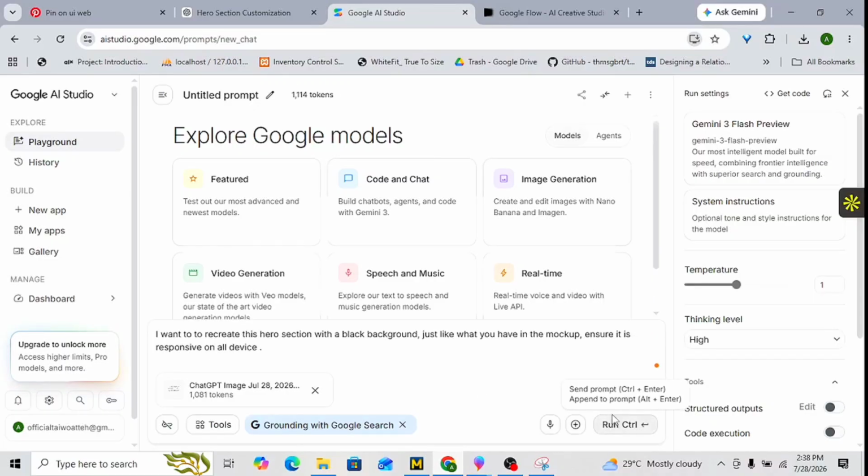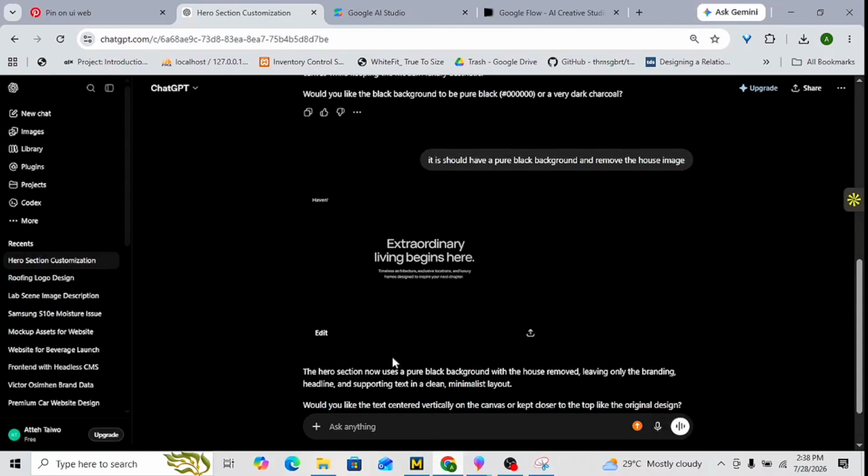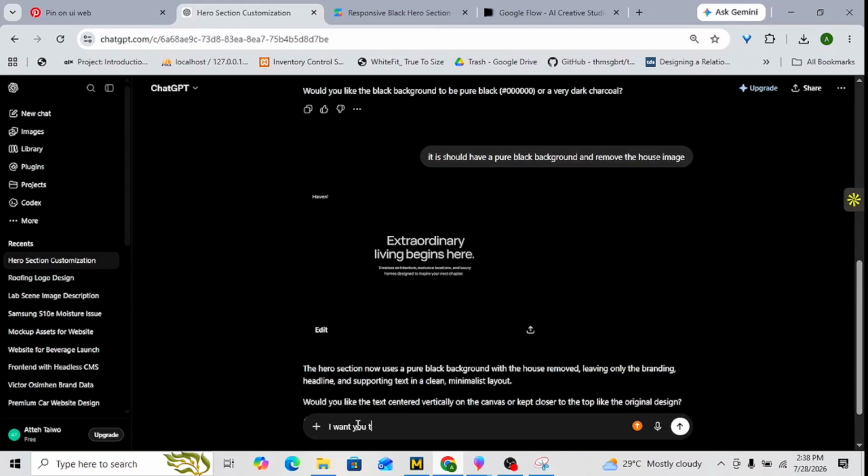All you have to do is click run. So it's creating. Now I'm going to tell ChatGPT, I want you to recreate the attached image without text, just the background color and the house, or a new type of house.